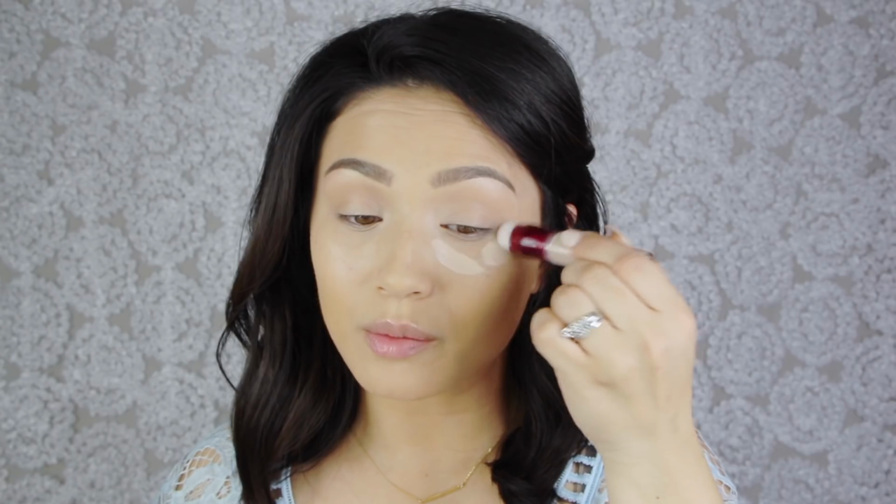So now I'm gonna just go over it with my concealer, and I haven't used this in forever. This used to be my ride or die concealer from the drugstore. This is a Maybelline Age Rewind, and I have mine in Fair. I haven't used this in probably around 2 years. It's been a long time.